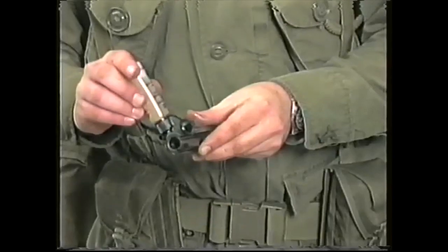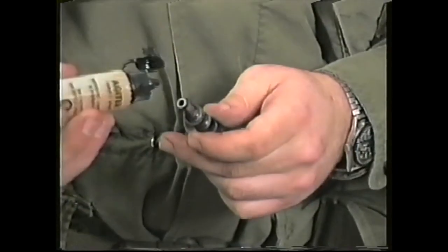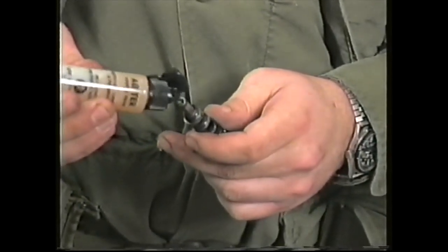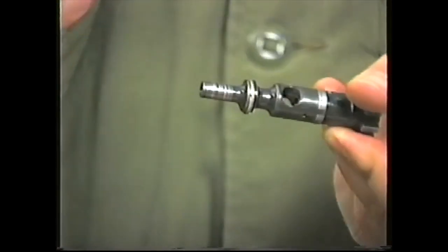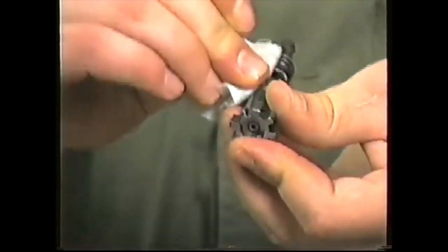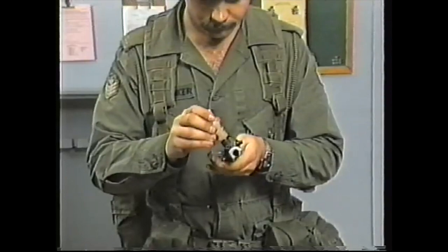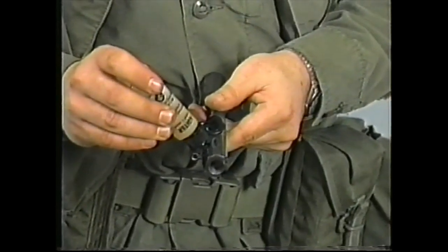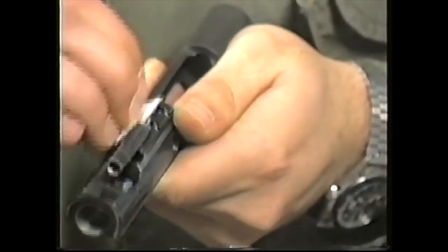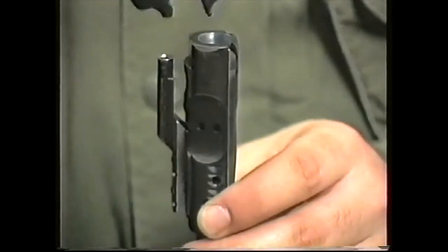Lubricate the bolt and carrier. Apply CLP lightly to the firing pin and firing pin recess in the bolt. Apply CLP generously to the bolt exterior, particularly the cam pin area and bolt rings. Apply CLP lightly on the extractor and pin. Apply CLP lightly to the charging handle and inner and outer bolt carrier surfaces. Apply CLP generously on the slide and cam pin area. Dry the bolt key and place one drop of CLP inside the tube.